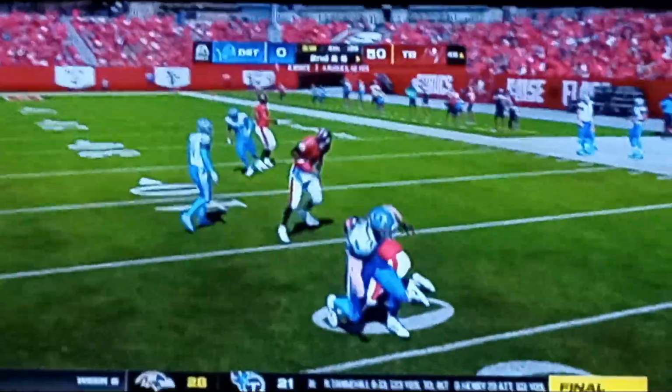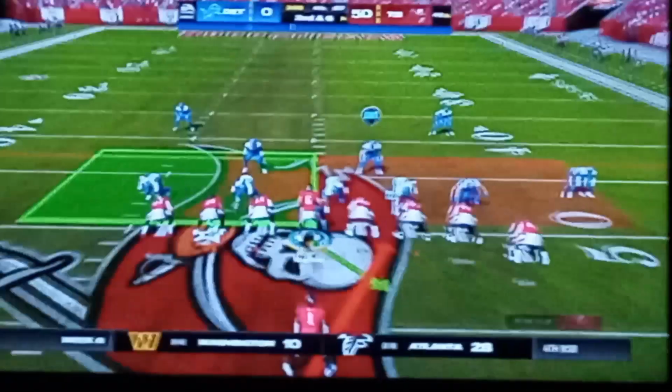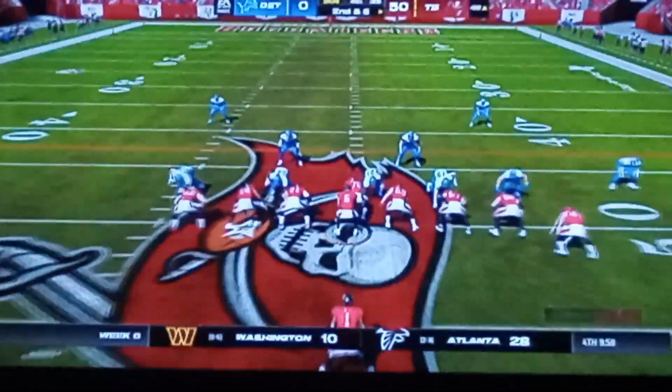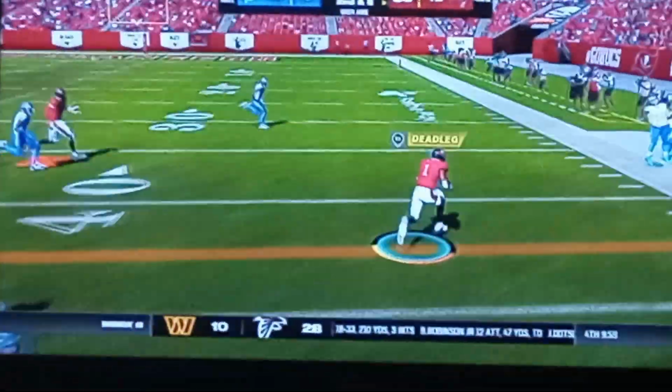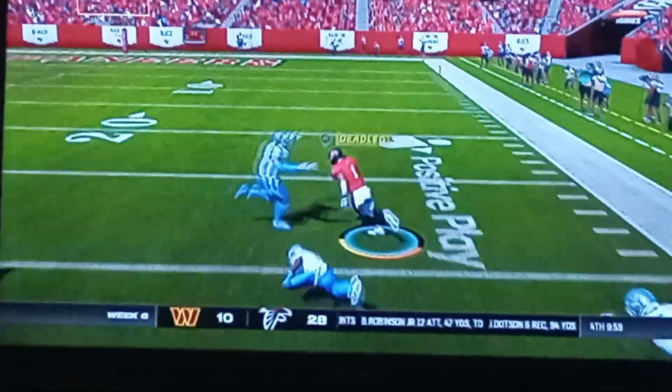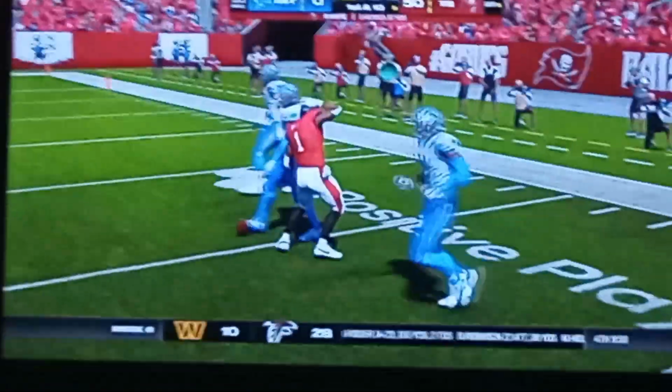So it's now 2nd down and 6. We're going to run the football. And it's hard to believe that. But now I'm going to use a juke move there. And I'm probably going to get stopped at the 27 maybe. So 27-yard line, 1st down.